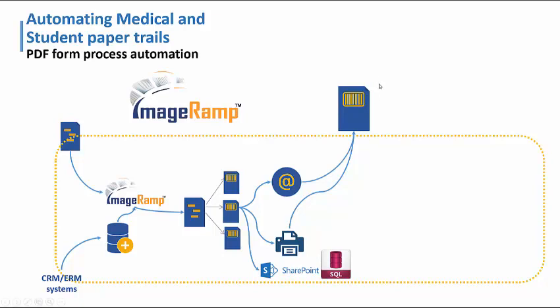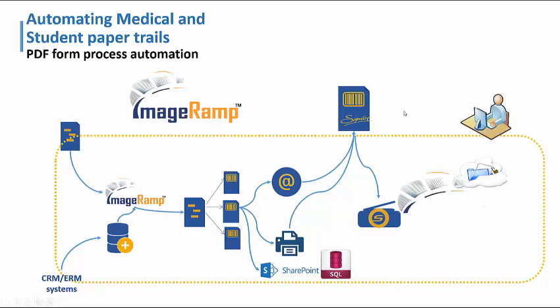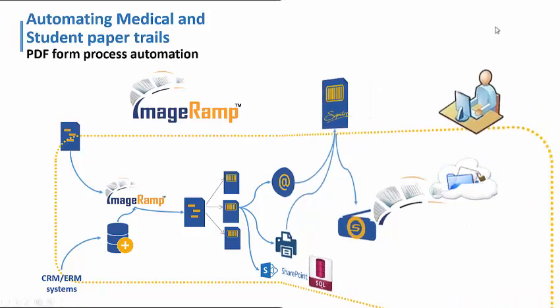The form itself gets delivered to the individual. They'll fill out the form, maybe add a signature, and then send it back via email or through scanning methods. And then the documents are processed, and information about the fact that the form has been completed by that particular individual is now accessible by our search and retrieval system.